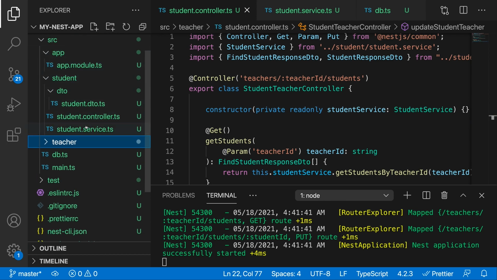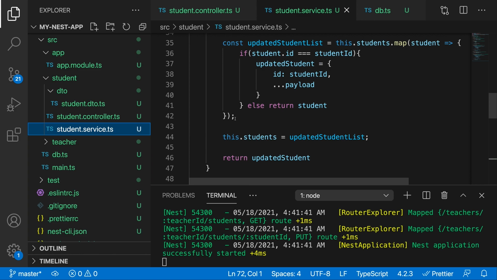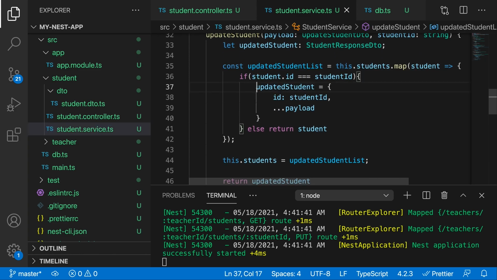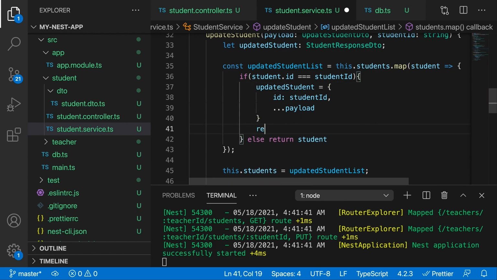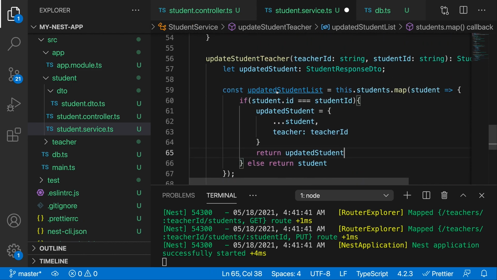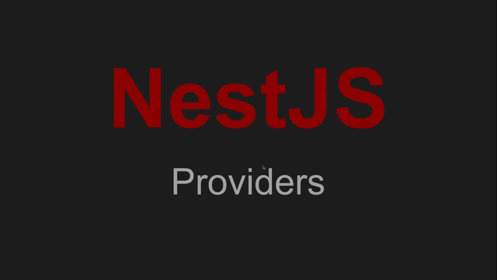So let's go to the student service, and ultimately here, okay, cool, yeah, because we're not returning. So we're basically declaring it, but we're not returning anything. So what we have to do is just return the student, the updated student. And actually, I also didn't do that here, so we would get the same exact error. So we actually have to return it. That's why it's null.